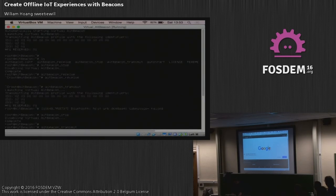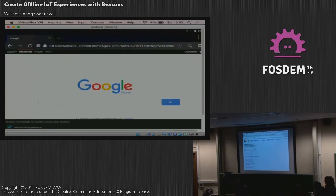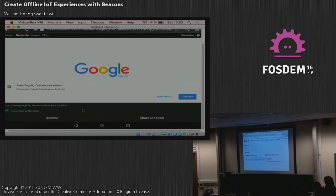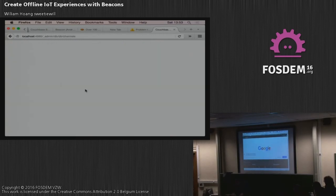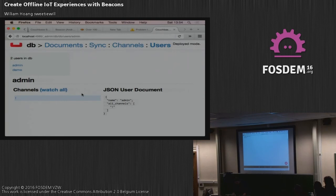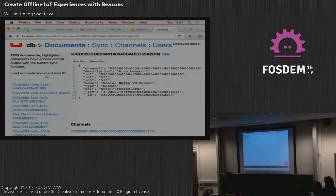Alright, so what was supposed to happen is, I was supposed to go on the same gateway, documents. Yay. No. Take my user, the other user, look at that document that said Debian Hello VM beacon, and let's say for them whatever. Save the document. So I'm repurposing my beacon. Go back to my app. Launch the thing and see that it's now saying something somewhere, which it's not. Well, that's what was going to happen. And it's not happening for some reason. I don't know why.